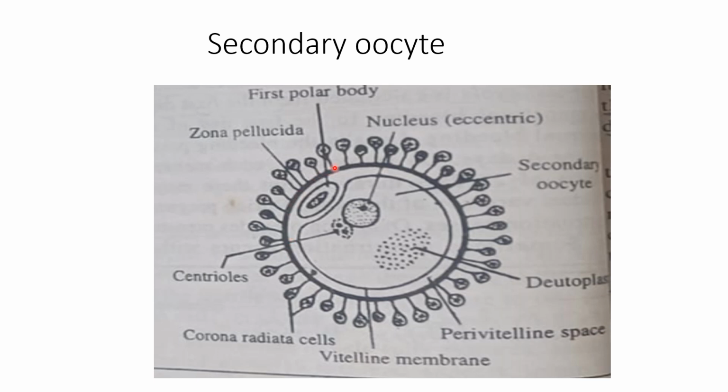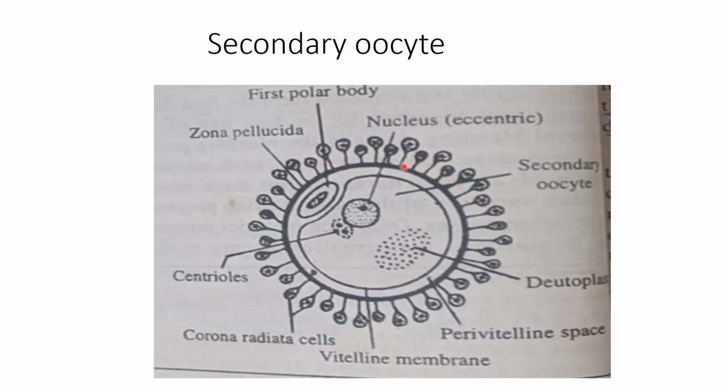Now after zona pellucida, we have seen in the maturing follicle a layer of follicular cells surrounding the oocyte known as cumulus ovaricus, and another peripheral layer known as membrana granulosa. Now the layer of follicular cells which is surrounding the oocyte will give rise to corona radiata. Okay, so there are three layers.